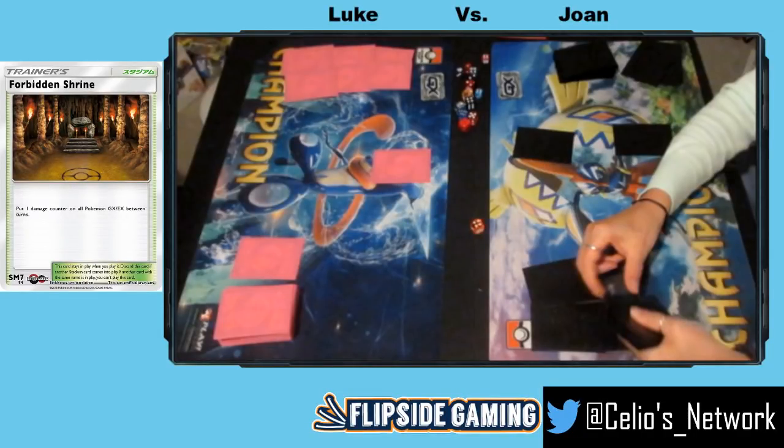Today we have Yveltal Break spread deck with Forbidden Shrine from Celestial Storm versus ZoroPod. Not too many exciting new cards from the new set, but ZoroPod is still a tier 1 deck going into Worlds format as far as I'm concerned.